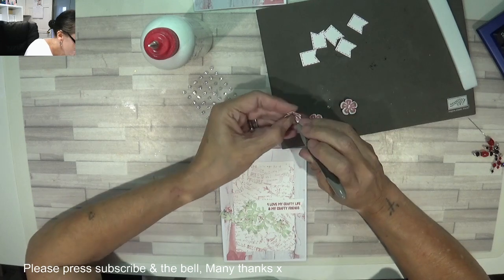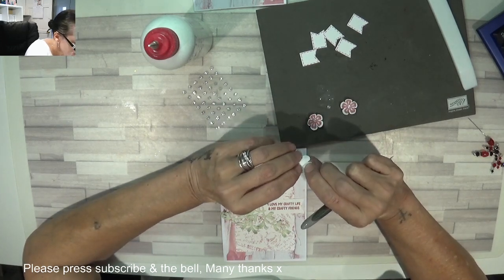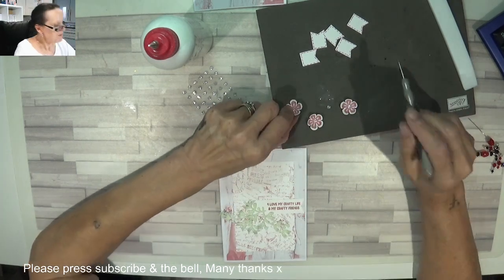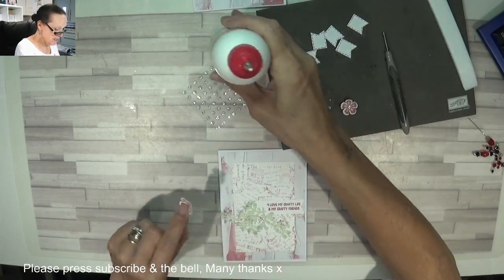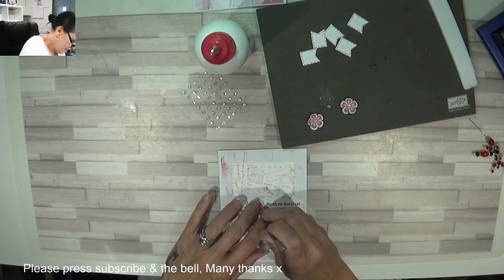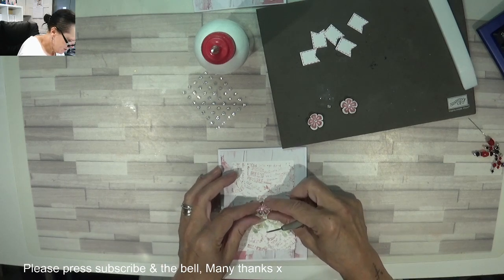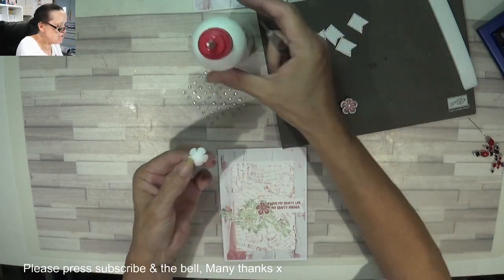Oh, shavings. Oh, I've gone straight through my little... Wow, that was a bit pokey. So again, I'm not adding dimensionals. I'm just going to add glue. And I'm going to use the back. And just give them a little curl up. Give them a chance to dry.